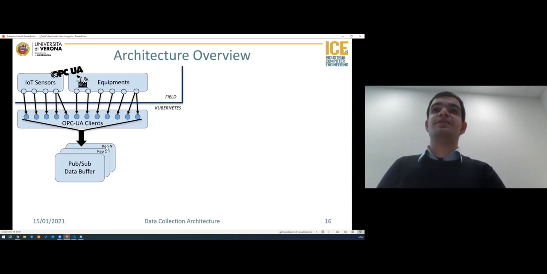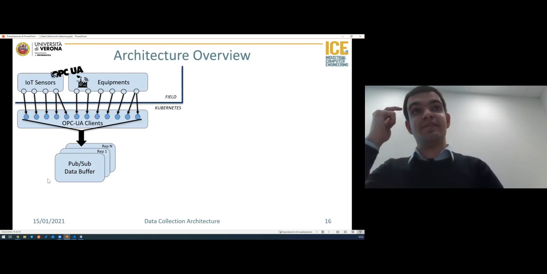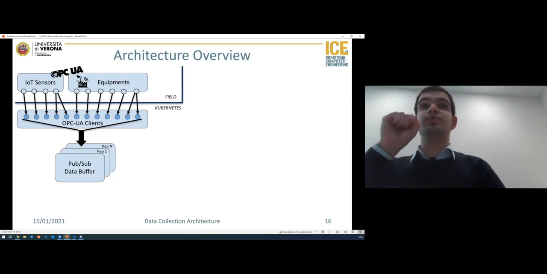In this image, we can also see that the data buffer has some replicas, 1 or n. That's because this is a very heavy node, so it is possible to add more instances of this node to guarantee the performance.